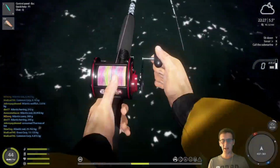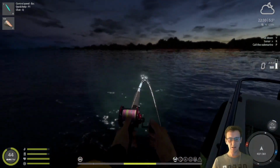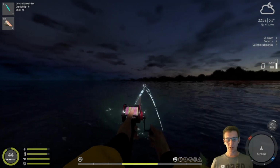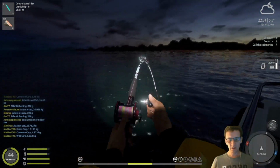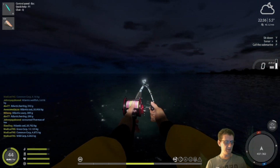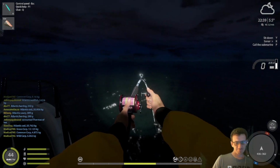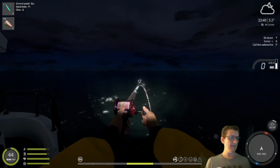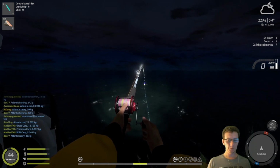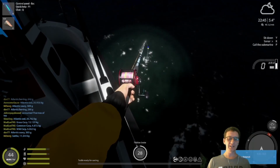Ooh, I love it. On the way up. On the way up, it hit it. I was pulling it up at regular speed because I didn't have shift down. My other hand was holding my phone for a second there. And we caught the fish on the way up. Let's see what this is in this reposition. Safe.